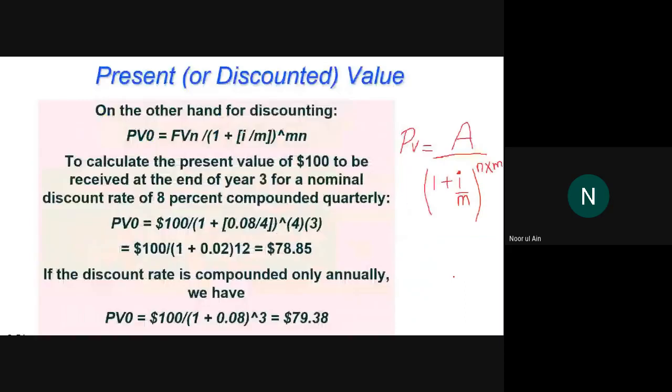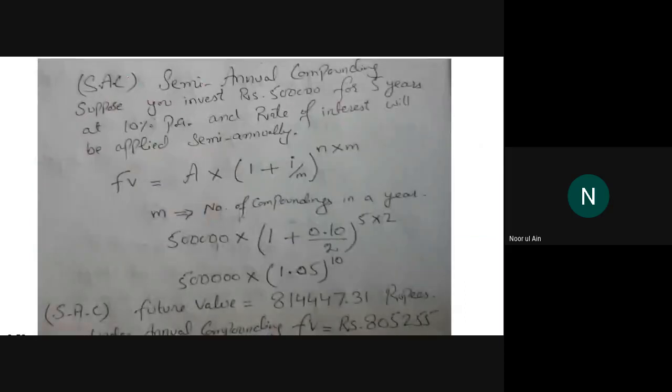Here we have an example for semi-annual compounding. I have taken an example of 500,000 rupees. Suppose you invest 5 lakh for 5 years at a 10% rate. So far it's the same question that you have already solved, but the change is over here. Suppose the rate of interest is applied semi-annually. That means this per annum rate will not be applied once after a whole year, but in two parts. First it will be applied at the end of 6 months, then again at the end of the next 6 months. That will change your calculation a bit.